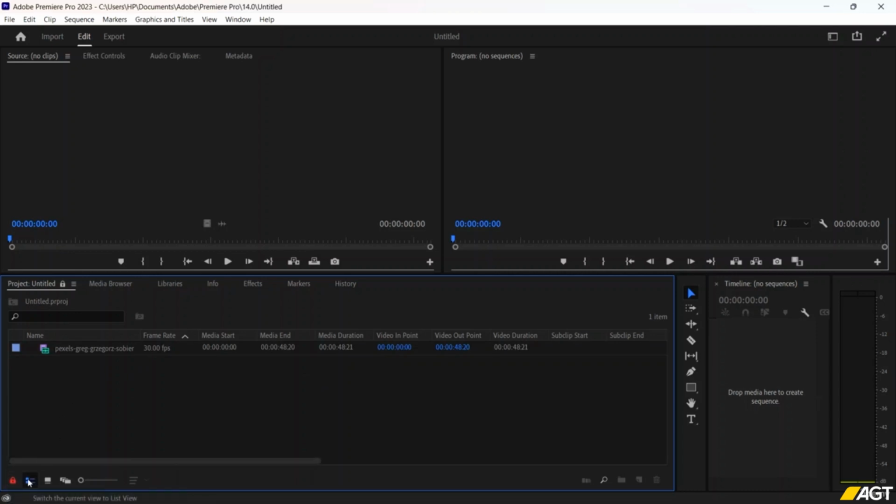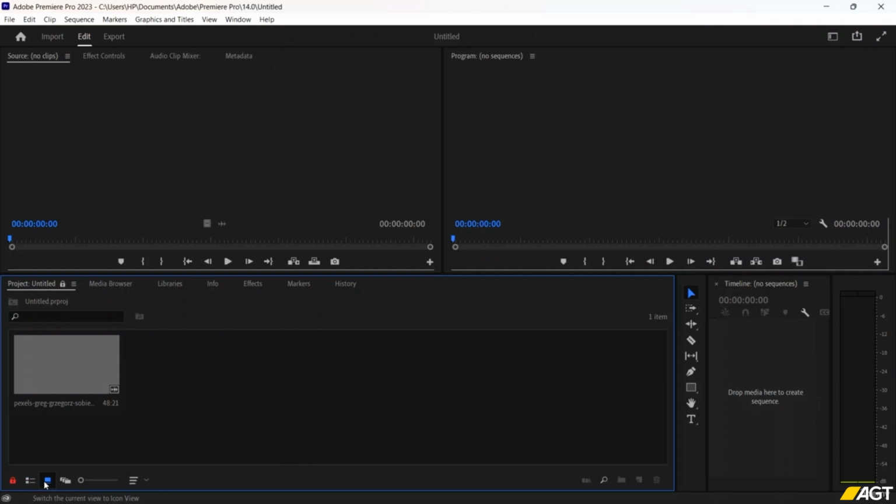After that, we have the list view option over here, which helps us to view our video or file or folder in a list view. If I switch to the icon view, you'll notice that now my file or video has switched to an icon, and when I hover my mouse on top of it, it will give me a preview of what the file is.